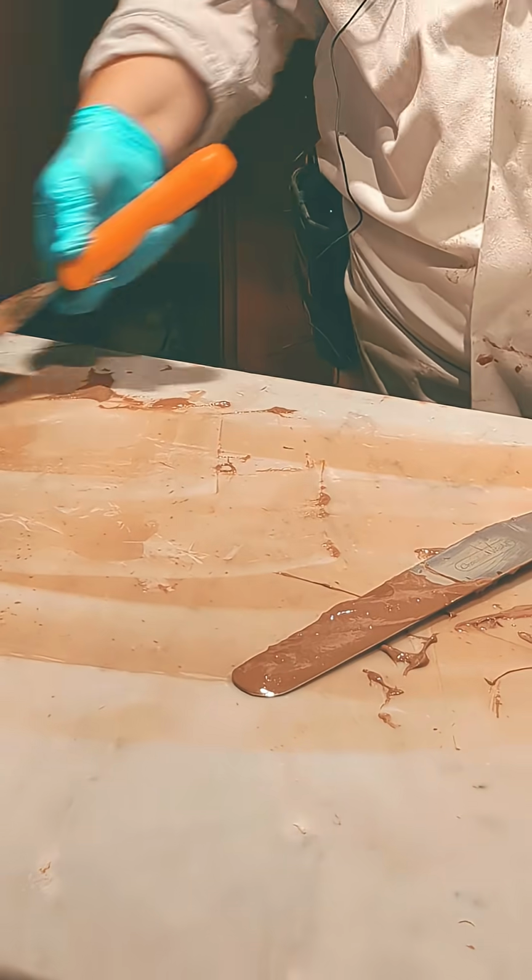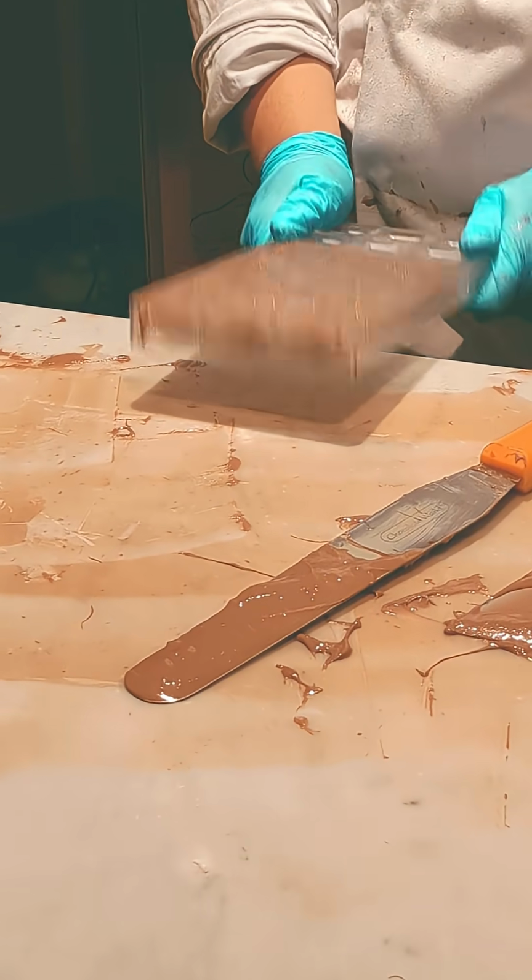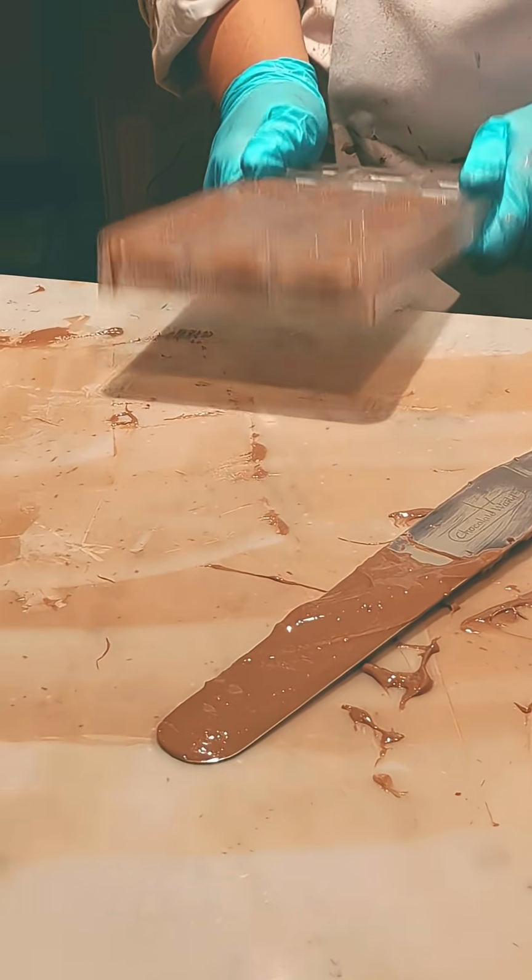So I'm just going to pop this chocolate to the side, and then I'm just going to give this a quick tap and a little shake. And you can see those air bubbles now have risen to the surface. So that's how we make our solid chocolate.